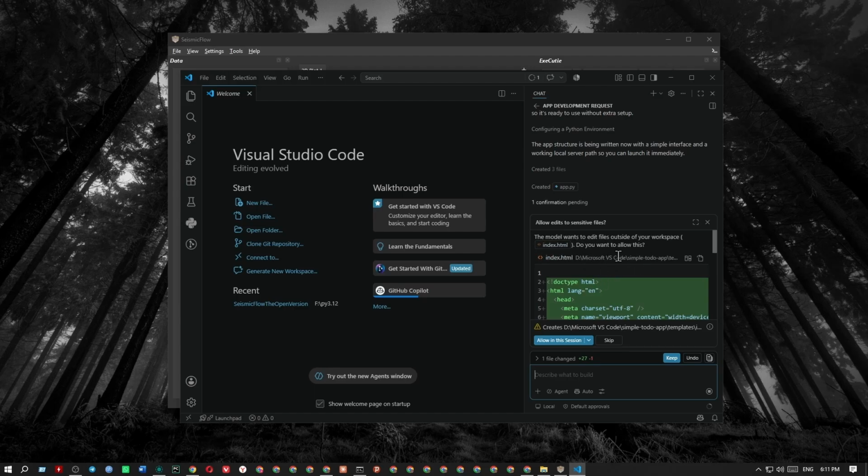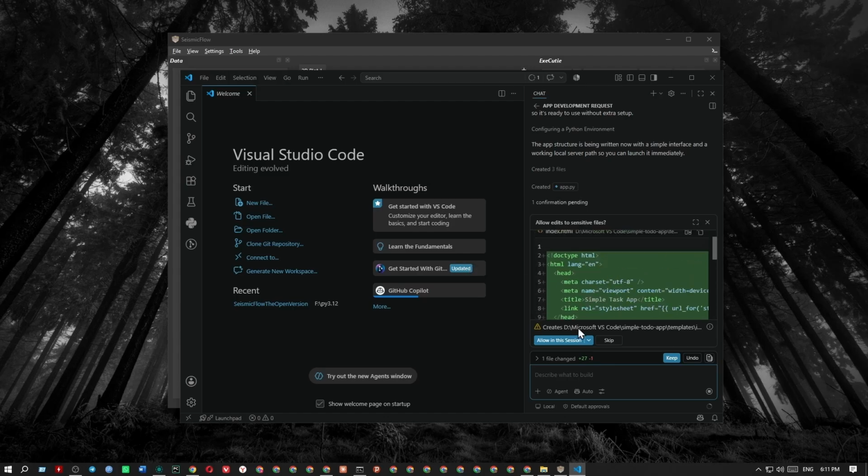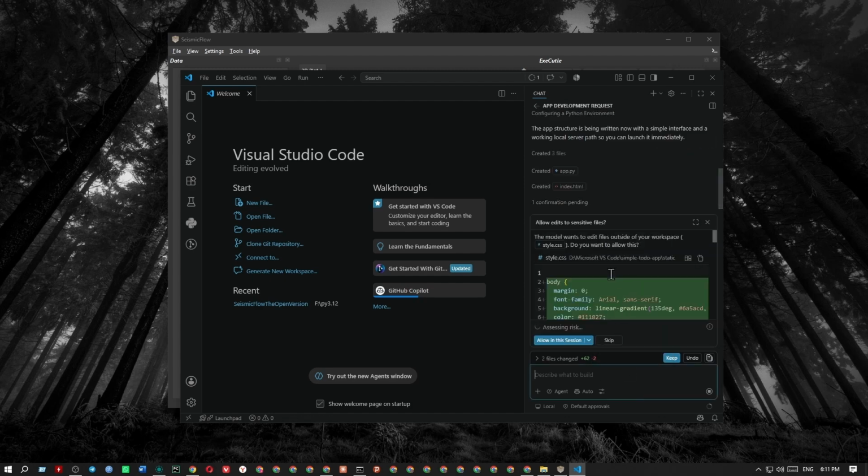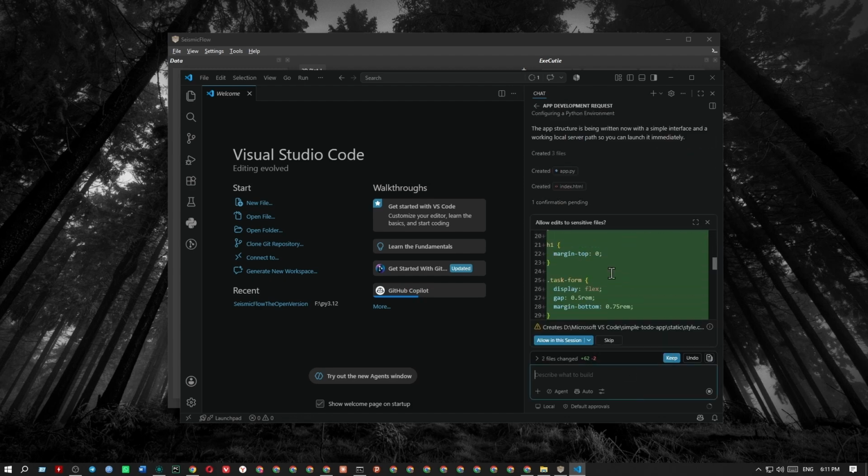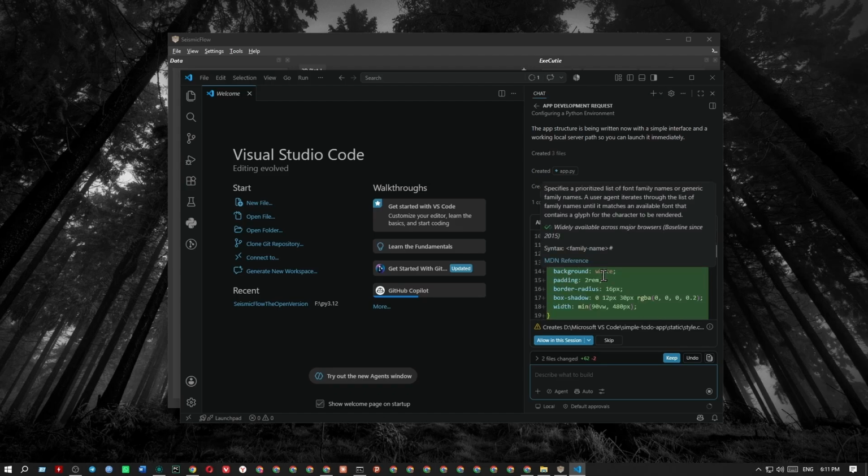Okay, allow once. Then again, it's going to ask you for more. This is trying to style the application it's trying to generate, which is okay. Allow once.